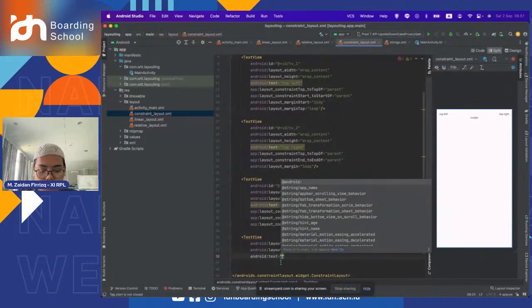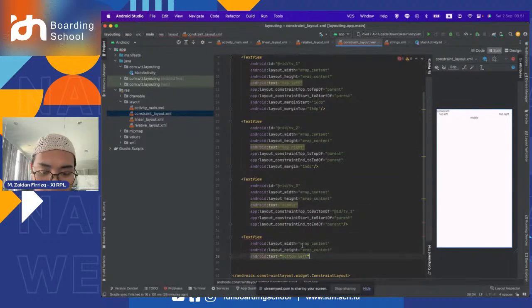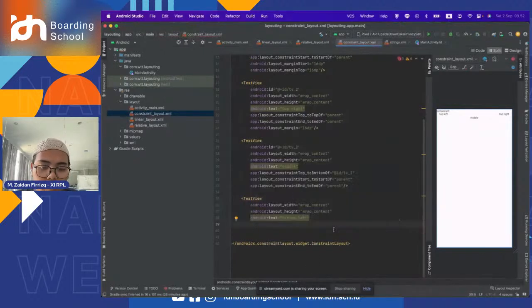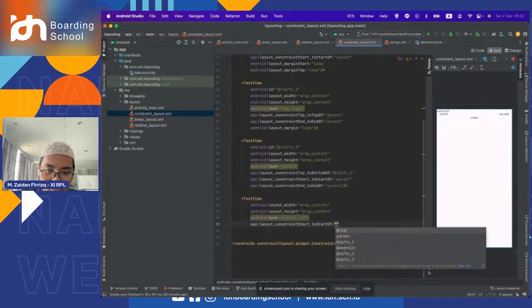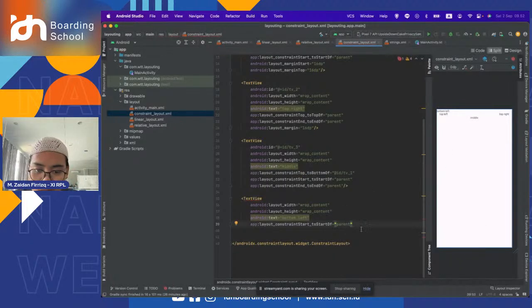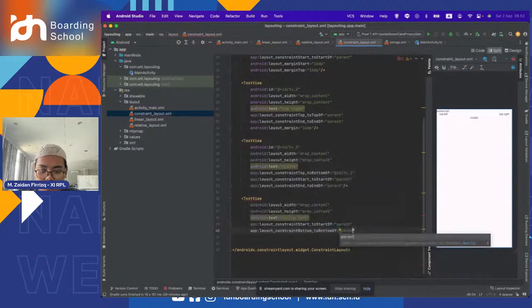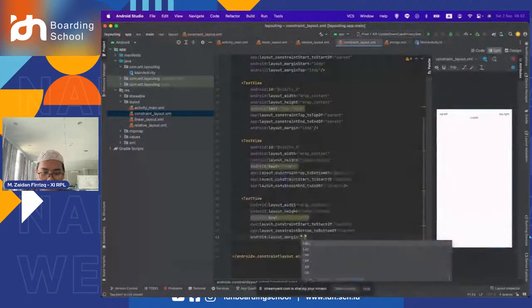So I want to make the text bottom left, and then start to start of parent, then bottom of parent, and don't forget the margin.